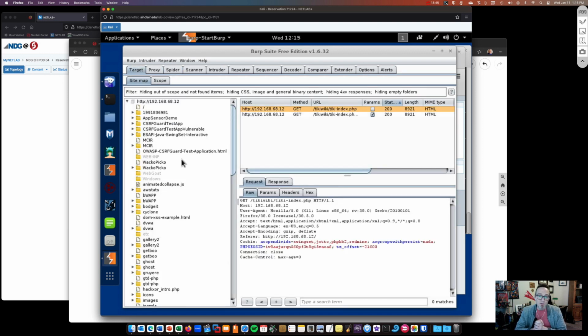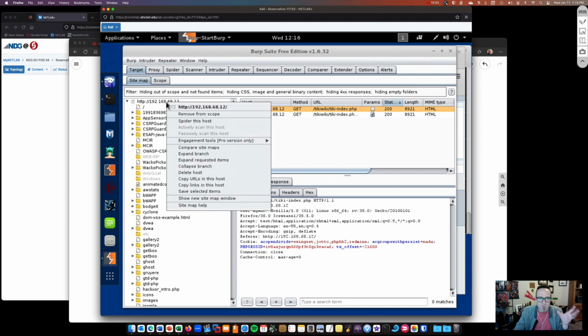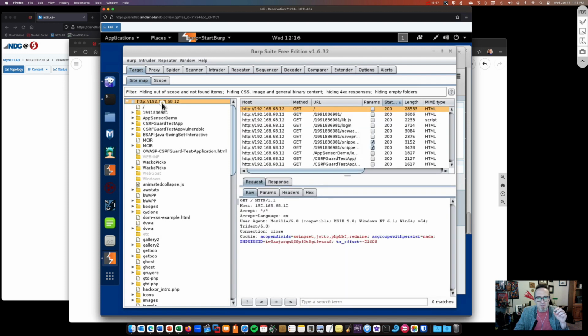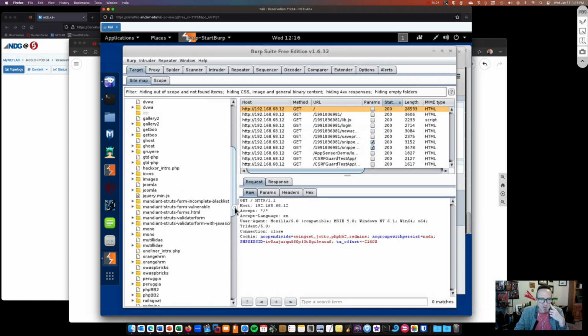So even if I forget options. Burp Suite is a pretty big learning curve. There's a lot here. But for now, we're going to take it piece by piece. And the first piece was, again, right-clicking and filtering. Right-clicking is going to be your friend. So you can see I've actually spidered my host here.